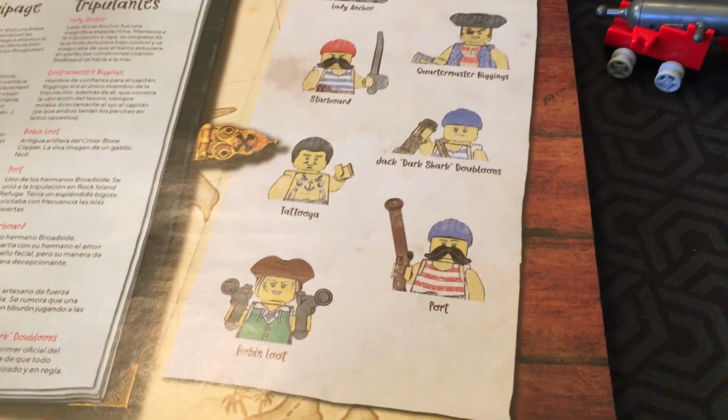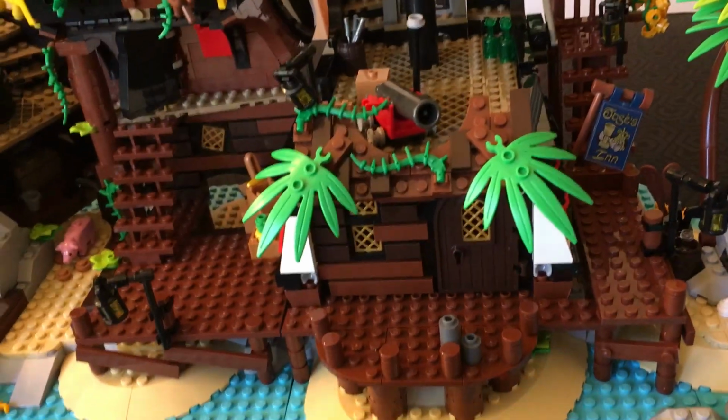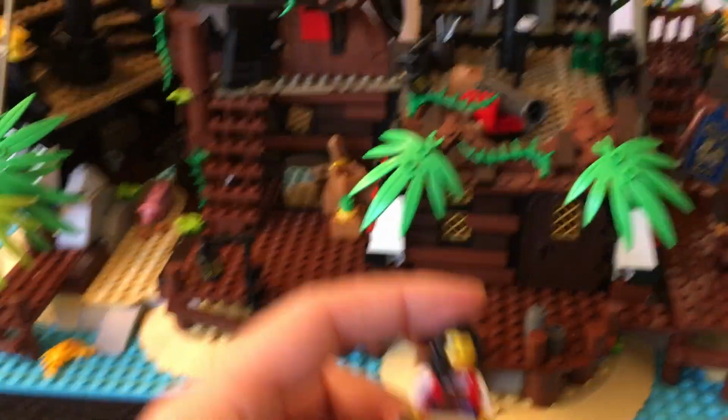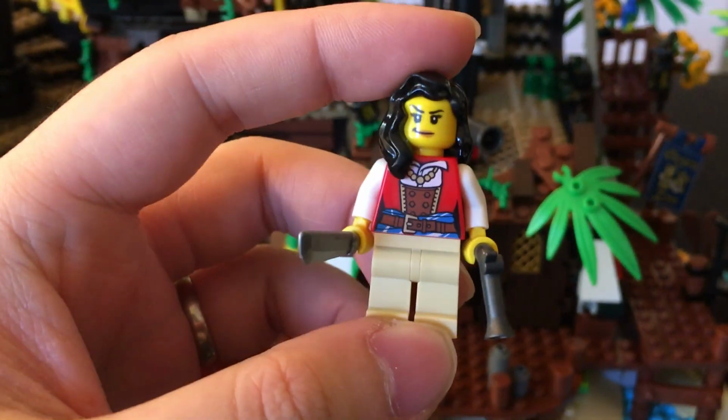But I love that the minifigures in this actually have names. As a kid, I loved learning the names of the characters, and I'm glad that they actually went to the trouble of giving them names. So we'll just kind of go through these minifigures. First off, we've got Lady Anchor, which is a great pun.